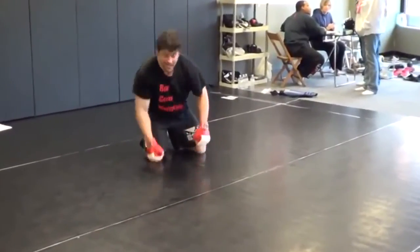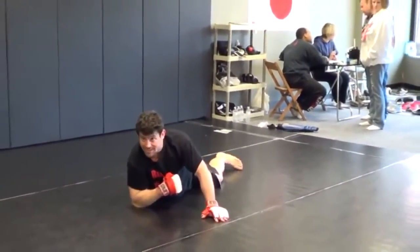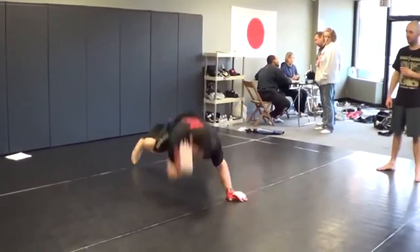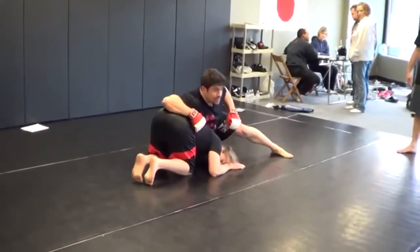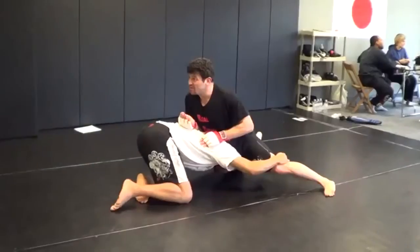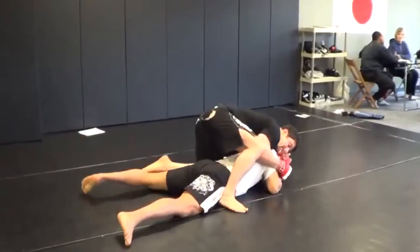When I could do that, and I could do shoot, sprawl with my body weight at the same time. Now imagine someone shoots in on the double, and I go like that. We're here. Here's my takedown defense. Turn the corner. Here. Now, if I need to, I work for this cross face, and then maybe take it back here.